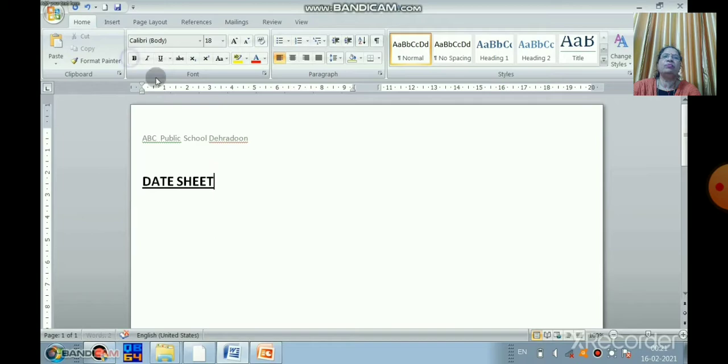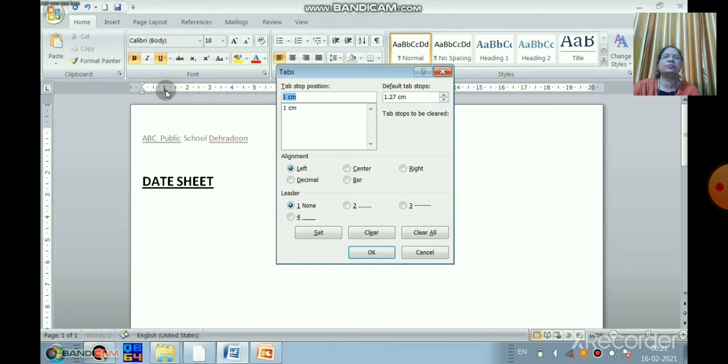Now press the Enter key, and in that, serial number, with the tab key. Now see, when you press the tab key the cursor will move wherever you set the tab. In the first column, first write down the serial number.